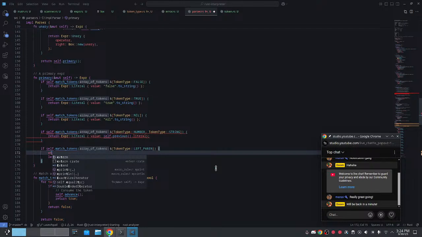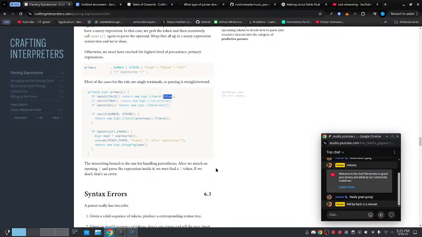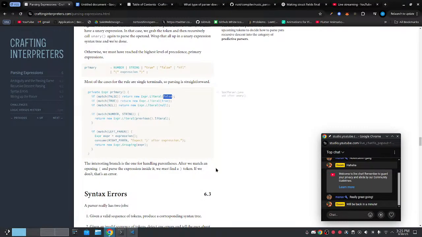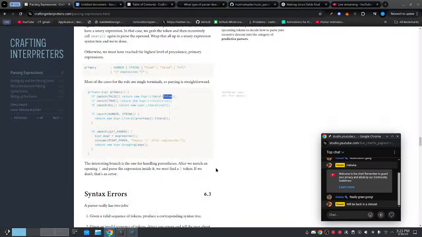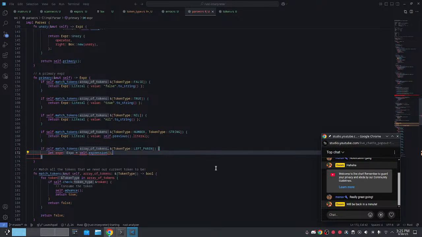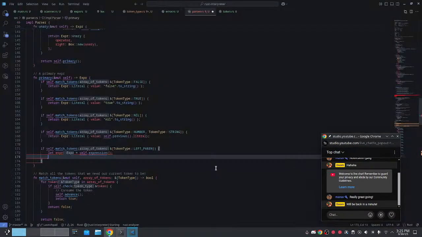And operator would be self dot previous. Self dot expression, then self dot consume here.